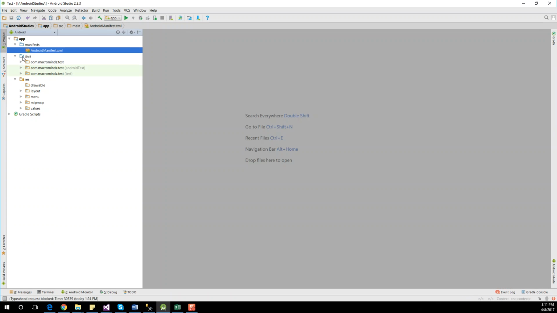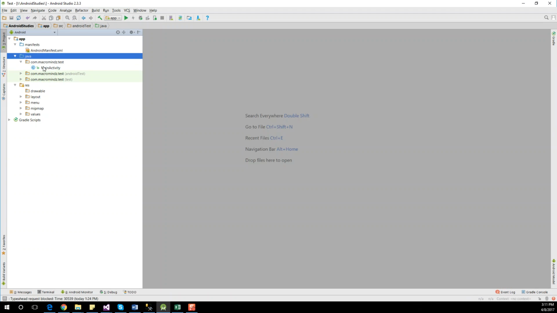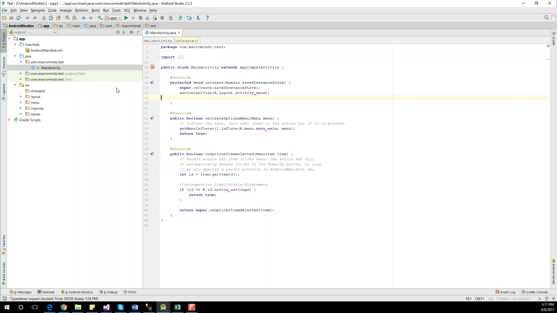The next folder is the Java folder that contains all your code base, all the Java files. That's the programming language that's used by Android applications, and they're going to be in your main namespace. That's what you mentioned when you were defining or creating the application. The main activity is the only activity that's left behind, and that's the one that's going to open up. I'm going to explain activities in a separate lecture.